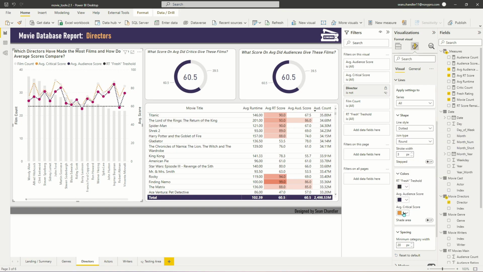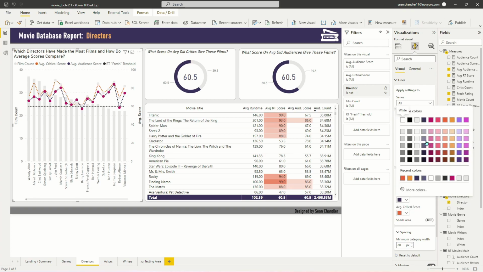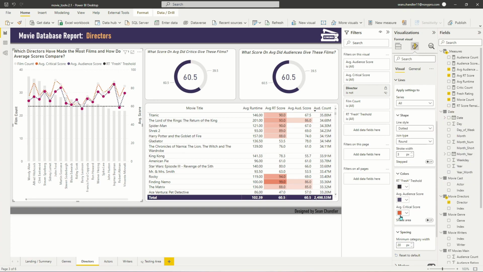Since I'm comparing two things that are pretty difficult to read, I want to make sure that I am choosing colors that are easy for a user to distinguish between. So I'm going to go with purple and orange. And I'm actually going to get rid of the lines entirely, or at least shrink them down quite a bit. But I'm going to have to do this one at a time.